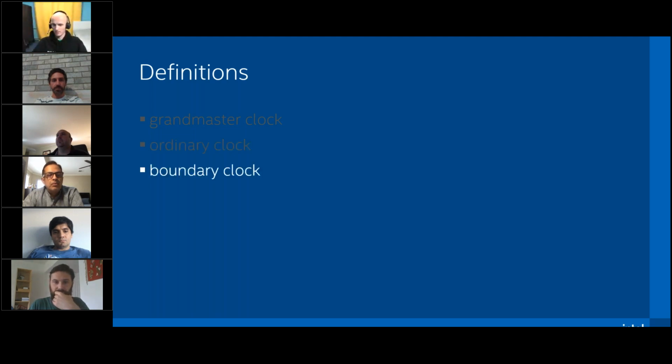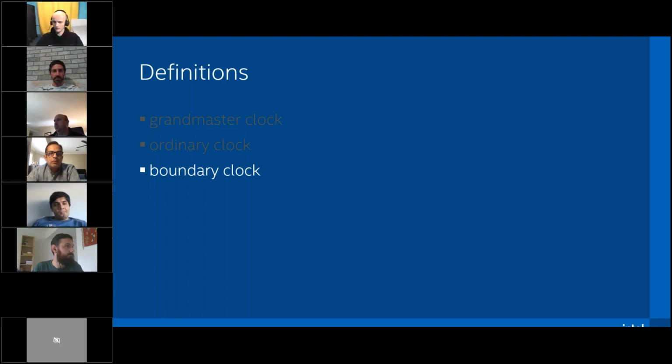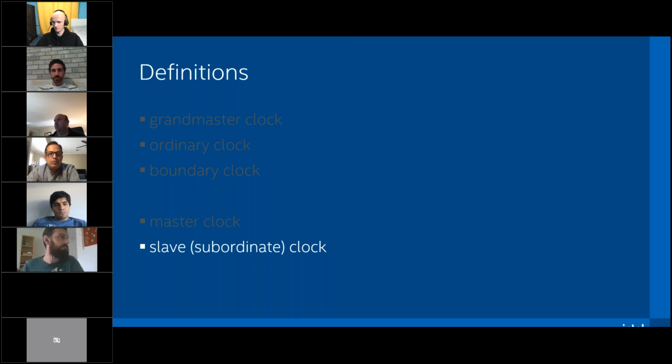And then there is a boundary clock, which is a clock that has multiple PTP ports. Usually one of those ports is synchronized to another master, and other ports serve as masters to a given subdomain. Then the master clock is the clock that we use as a source of time, and the slave or subordinate clock is the one that we are synchronizing to the master.